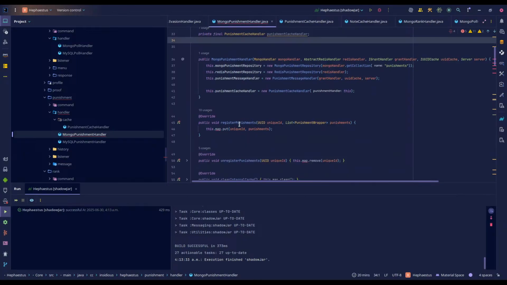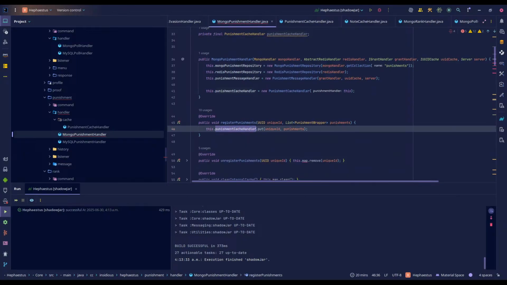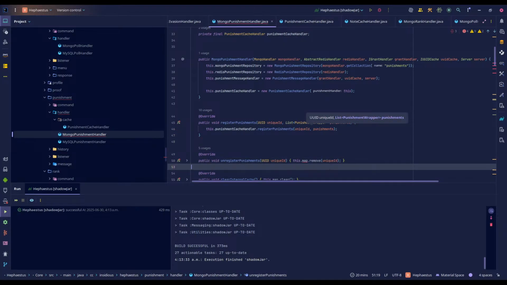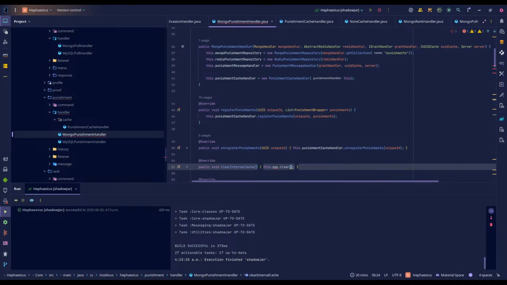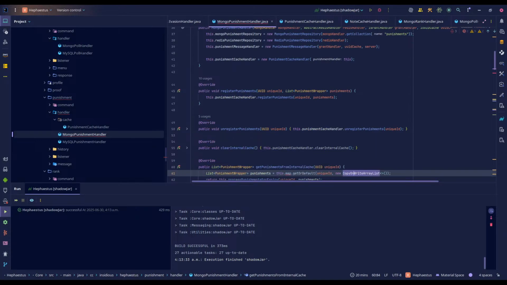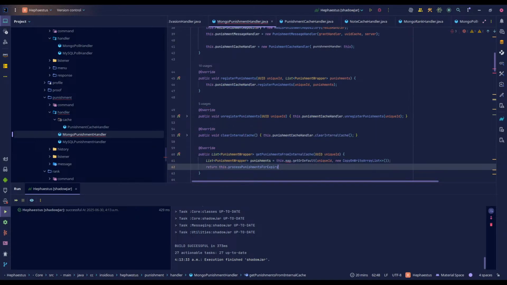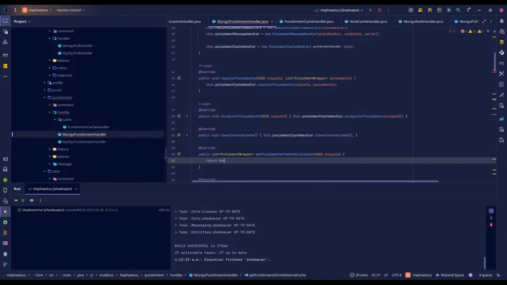Okay, what we can then do is just do punishment, register punishments. Punishments.unregister. This.cache.clearInternalCache. Then this should just return this.